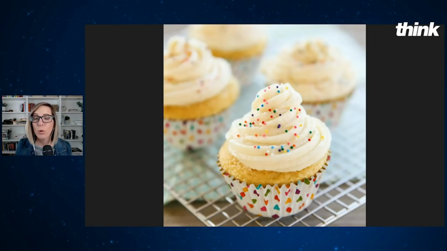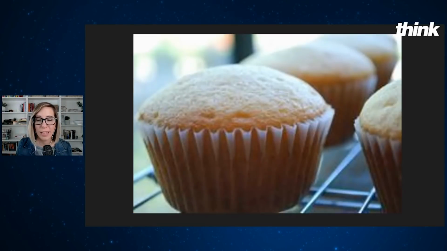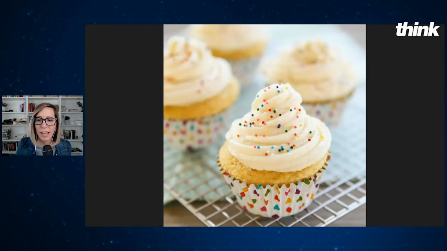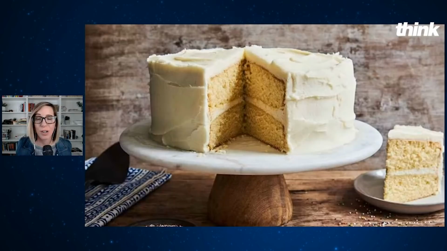And then the next video, we're going to put some frosting and sprinkles on it. Yeah, we're going to use these really cute tin cups rather than these ugly brown. Like who is the person that decided that we needed ugly white ones? Hello, we need pretty confetti ones. That's what cupcakes need. And then as we go through, we get to maybe video 30, maybe video 100. And we're going to be making a cake. We're going to do 2 layers with some frosting and it's going to look so pretty set up for Pinterest.